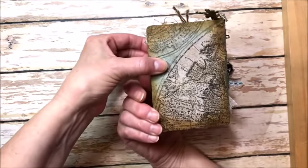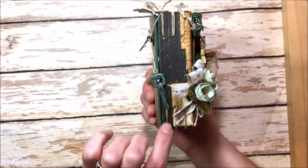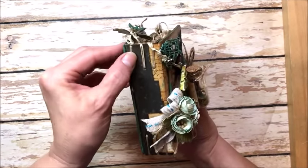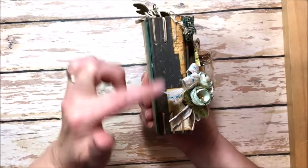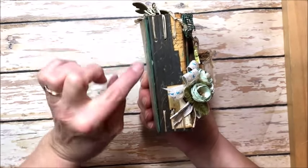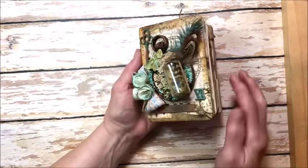Here's a look at the back of the album. And you can see here that I bound it. This is waxed linen thread. It's like bookbinding thread, so it's really strong. And I bound this a little differently. Rather than using the typical where you tie through the center, I actually came through the center, went back up, and created this really pretty binding here. So let's take a look inside.